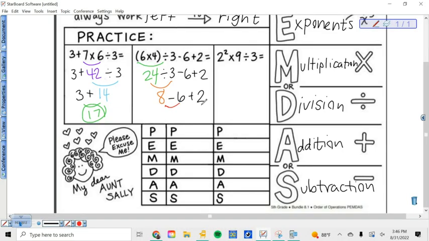Yeah, exactly. So if you did addition first, you would get 8, and then 8 minus 8 is 0. But that's not the answer. We do 8 minus 6, which is 2. And then we got 2 plus 2 gives us 4. Oh my gosh, sorry. I did that earlier too. I don't know what's wrong with me. What's 8 minus 6? 2. Thank you. Sorry. It's okay. And 2 plus 2 is 4, and that's my answer.